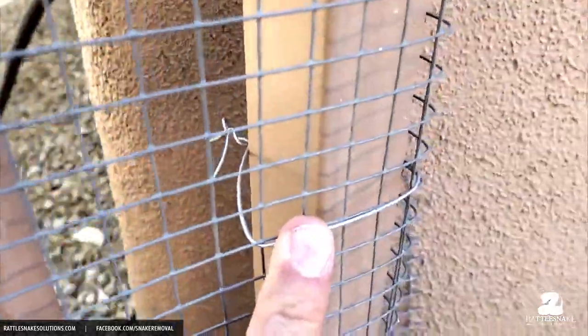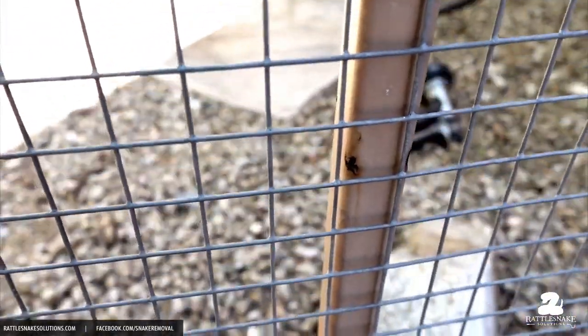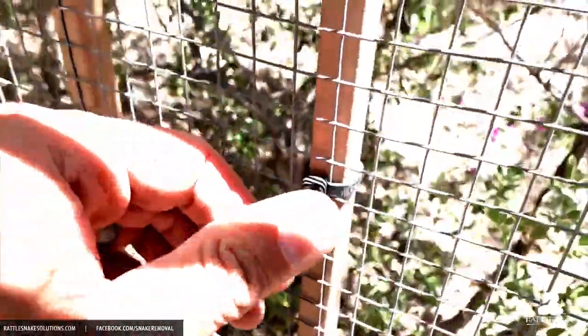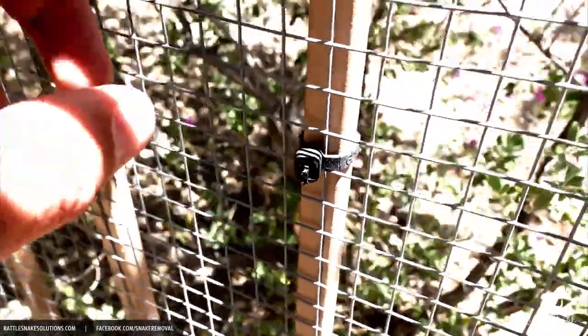So these wire ties actually rust really easy. When they're applied, a lot of times they're not actually touching the fence, but where they do, here's the result. When they rust, it actually eats through that paint and it accelerates the damage that's caused by the fence being attached. An alternative that people use are these plastic zip ties. And even though those are not going to cause any damage to the fence, what happens is that this is plastic. This is going to last about 15 minutes in the sun in Arizona, and then you have a gap in there. So there's a lot of stuff that's done to avoid using screws in a fence, but screws themselves don't actually damage the fence at all.